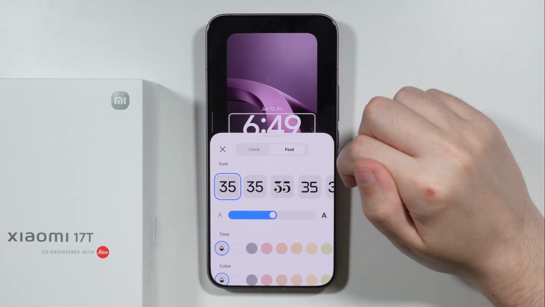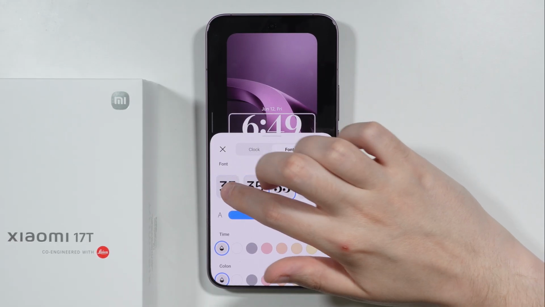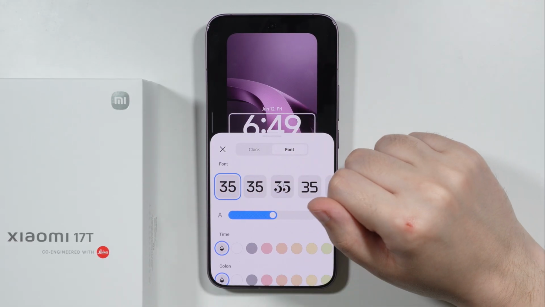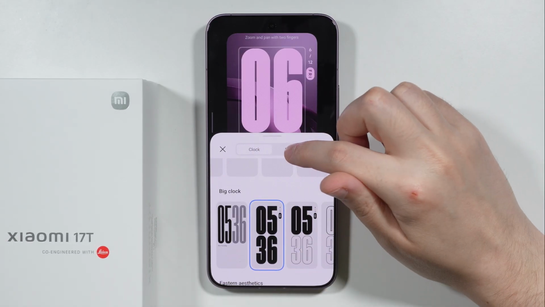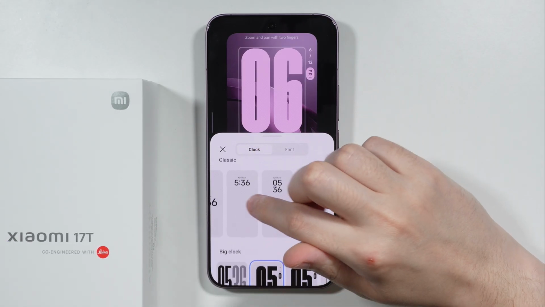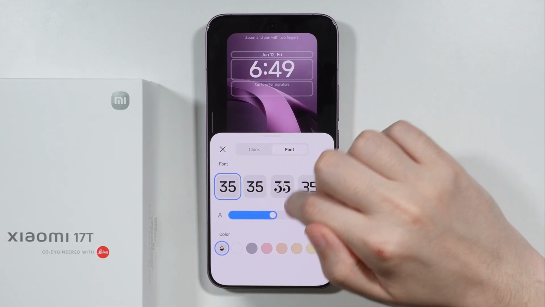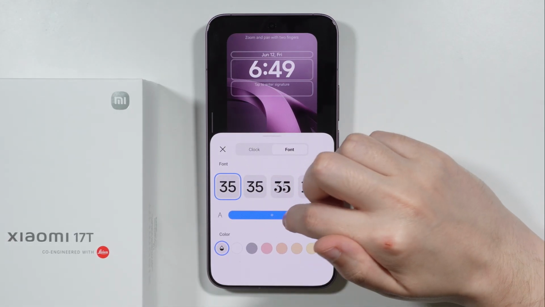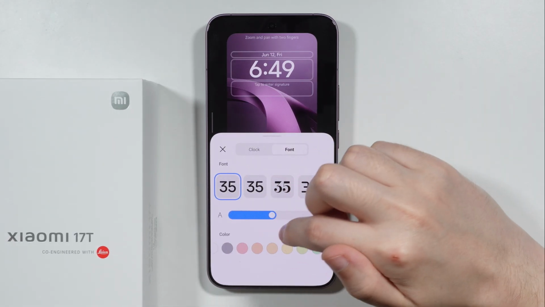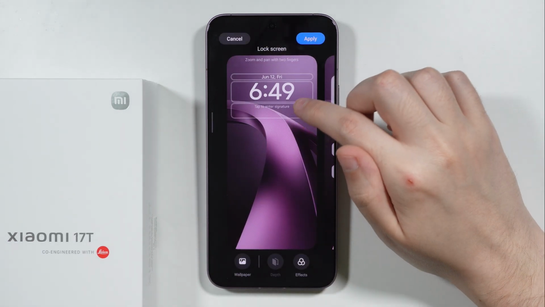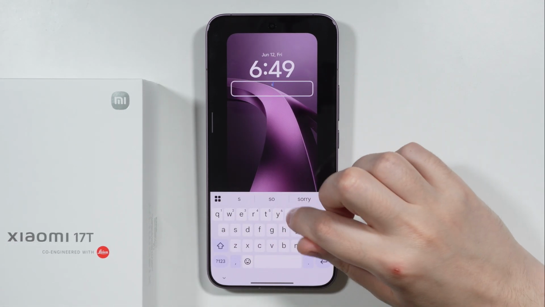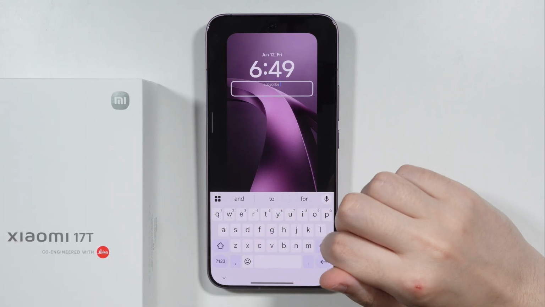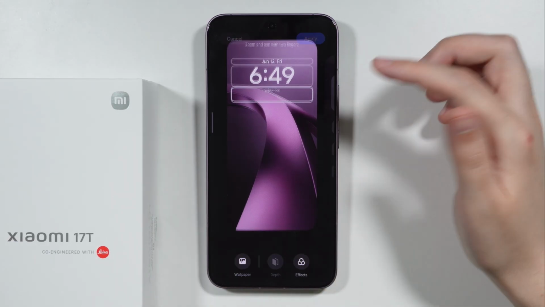And besides that, if you go to font, then over here you can customize the font, which is available for some of these clock faces. In some cases, for example, in the case of the big clock, you will notice that we can only change colors. But in the case of these classic ones, we have the font, the size or thickness actually of the font, and we can choose the color as well. And besides that, we have the signatures. You can tap over here in order to write pretty much whatever you want it to be written on the home screen, just like that.